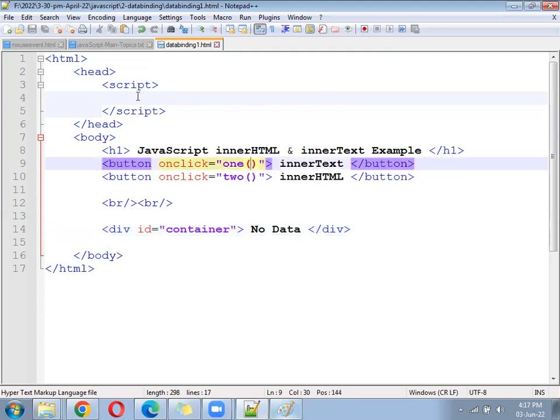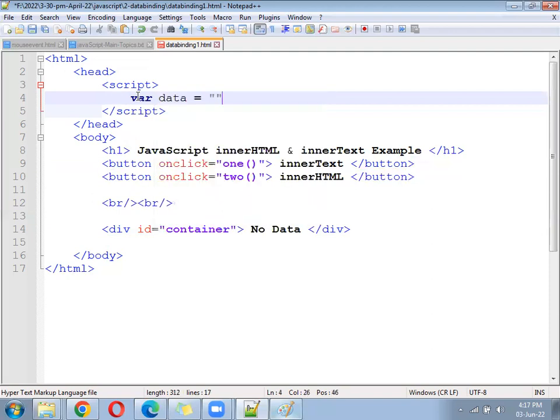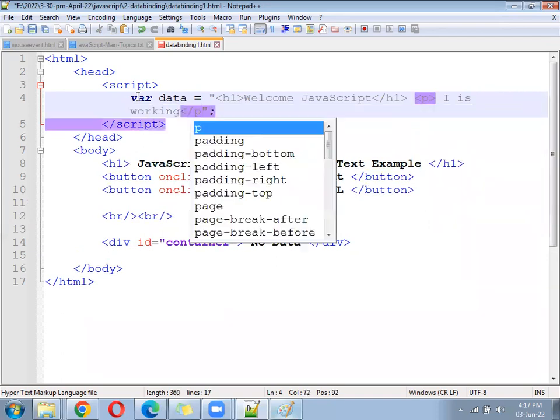Okay, now come up, write a function. First create a variable called data equal to h1, keep inside welcome JavaScript, close the h1, write a p tag, is working something, close the p tag.